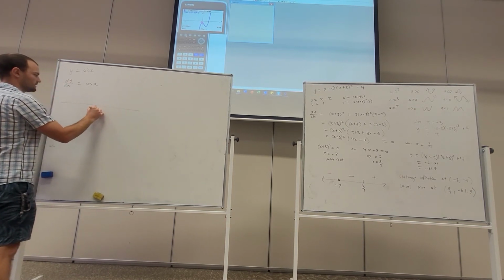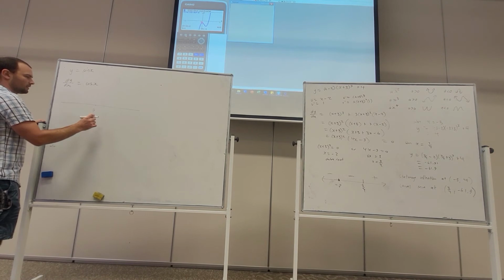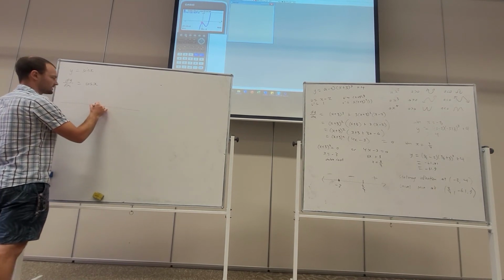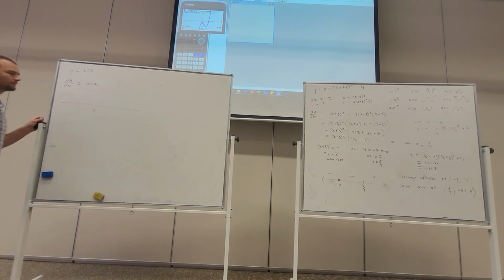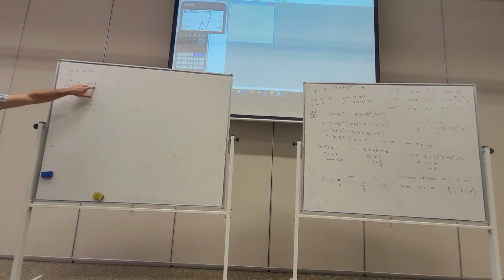So let's say here's 0. And cos x is the one that goes like this. That's what the graph's going to look like. And so we're looking for the roots that are going to make it equal to 0. If you have a look at your unit circle, we've got the derivative of sine x is cos x. What are the values when the x coordinate is 0?